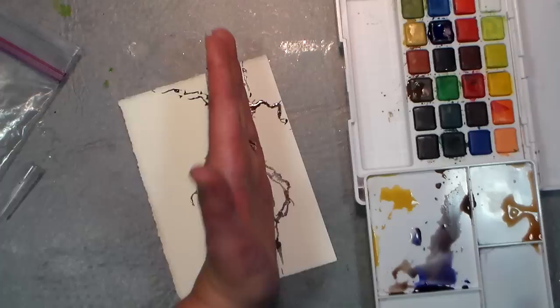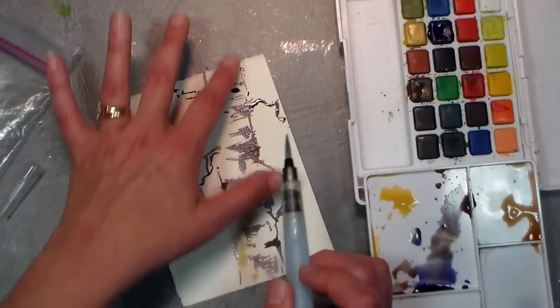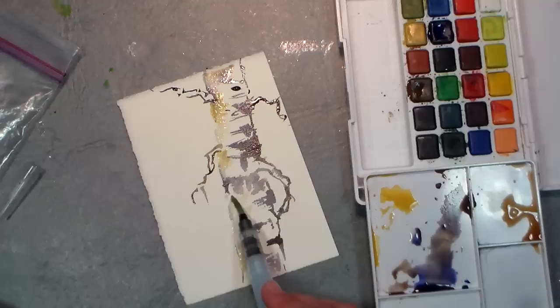I want to flush out the side of the tree. I accidentally got my hand in it — it's gonna look real natural now. I'm gonna grab a little bit of the yellow ochre and a little bit of that grayish mix and just start to throw in some of that here. Since we did our shadows on that side, this is gonna give me the more lit-up side. Let your colors run if you want to. The drier your brush, the more it's gonna catch the texture of the paper and give you a cool look.